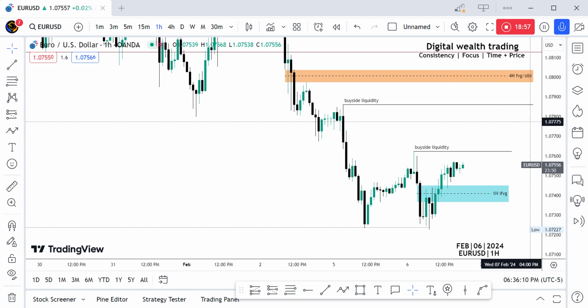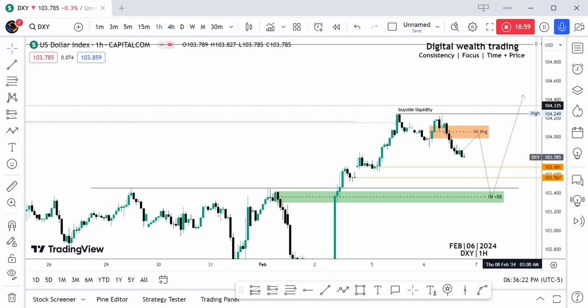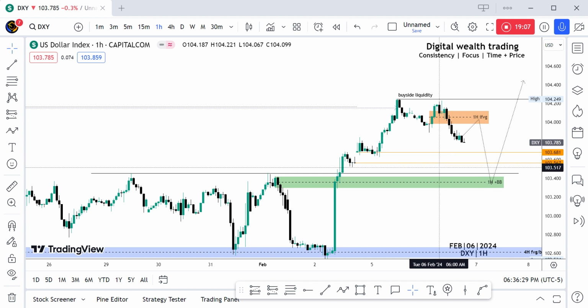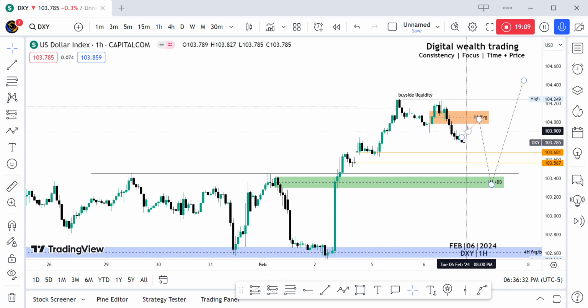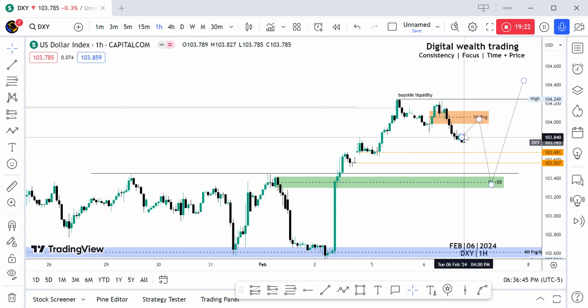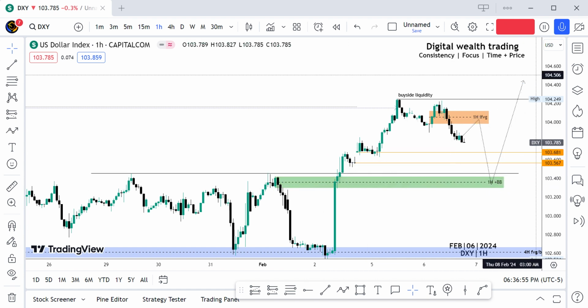So let's go to the DXY. Basically on the DXY, my time is almost done. So we can use this particular arrow I put here as the direction I'm looking out for. I want to see us open, then go higher, tap into this inversion, and also this bearish breaker that is here, which is this lower high and lower low. So there is a bearish breaker here, which is this down close candle. Then if price gets to it and delivers, we have this bullish breaker here. So it's just perfect, and this just illustrates what I'm looking out for.